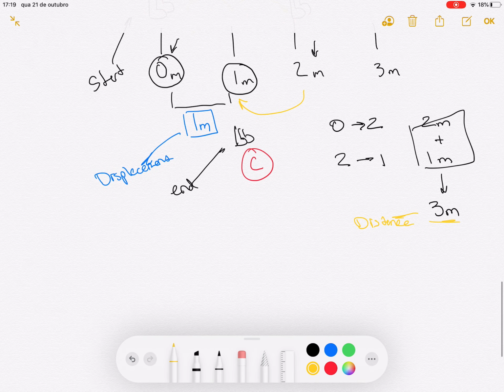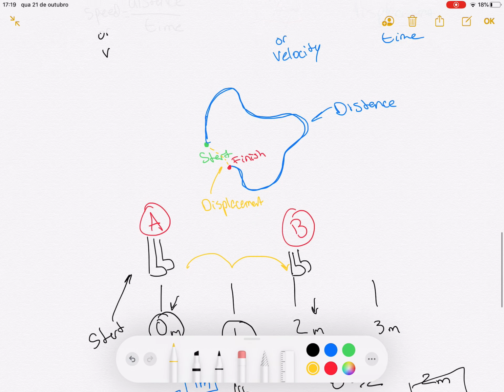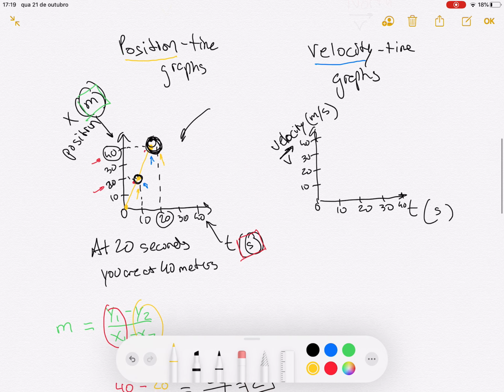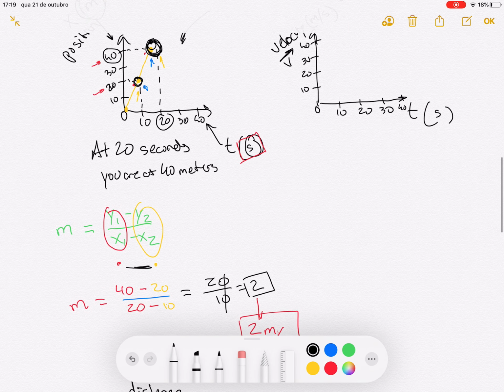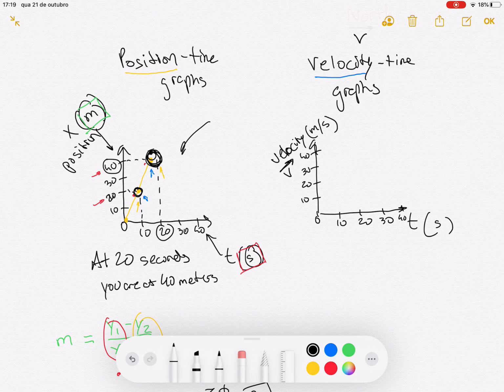So, now that you hopefully know more about distance and displacement, let's go back to our position time graphs and velocity time graphs. So, we were going to plot the velocity time graph, and so we need to know the velocity. Since we know that this velocity is positive, we can graph it in the positive quadrant, sort of, which is this one. Below that would have negative numbers for the velocity, but we don't have a negative velocity, so we will not be using this part. We'll only be using the part above.